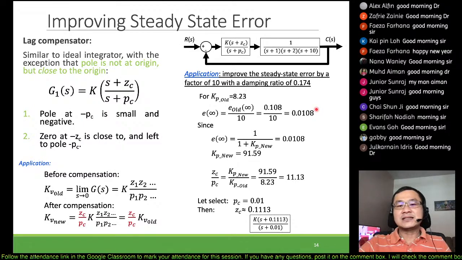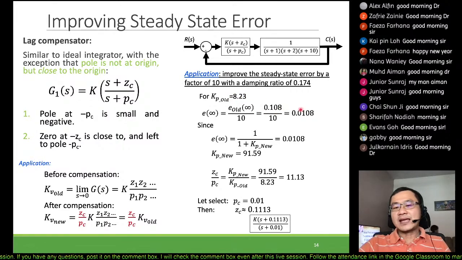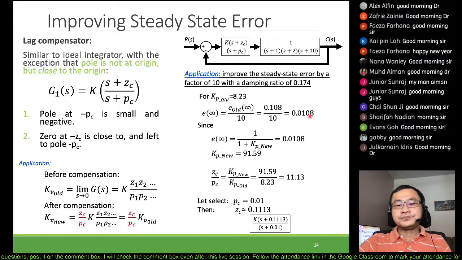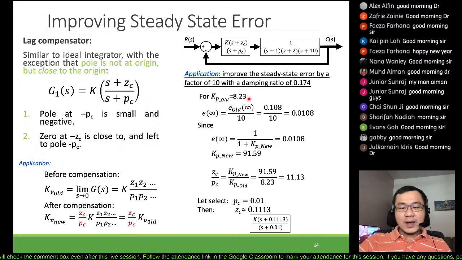Let's say this is in millimeters, right? So based on this Kp, our error would be this, and reduced by 10 times we get this, right? So in order to reduce this value 10 times, we have to change according to this factor.